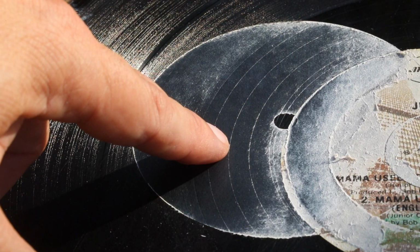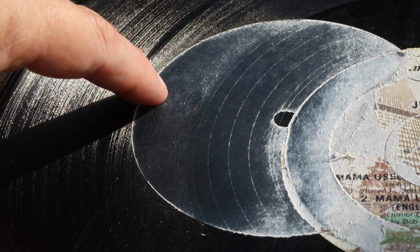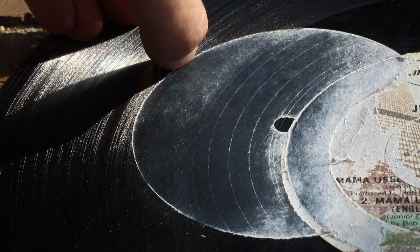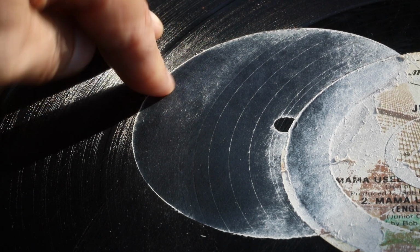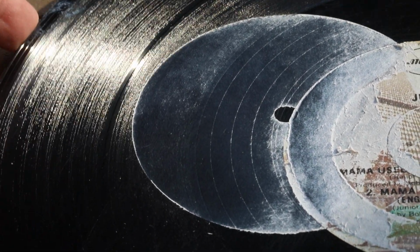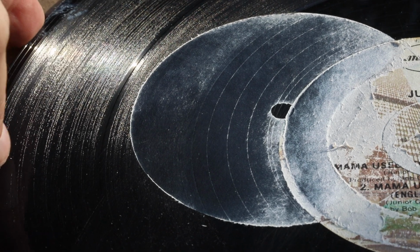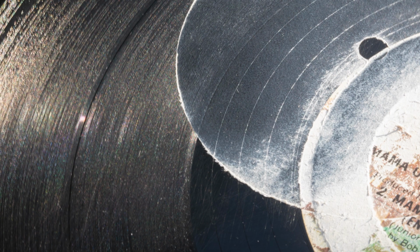Obviously, I messed up the label. I really didn't care about keeping the first label good. But the grooves where the record is really don't look any better than the dead wax in the middle. And the ridge that's left on the edge from where the label was would actually just rip your needle to shreds if you tried to play this. So not only are there no grooves, the ridge would damage your needle. It's a mess. There's absolutely no way you can simply remove the label and suddenly have a playable record.